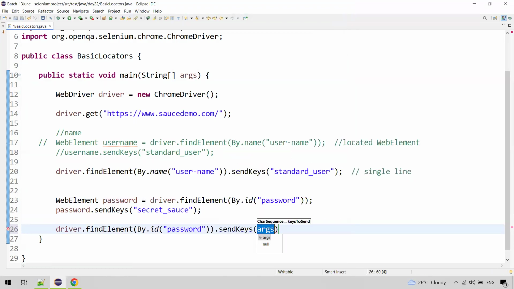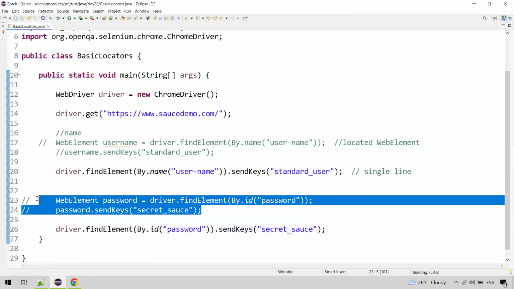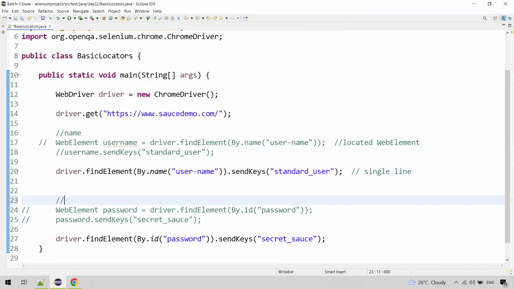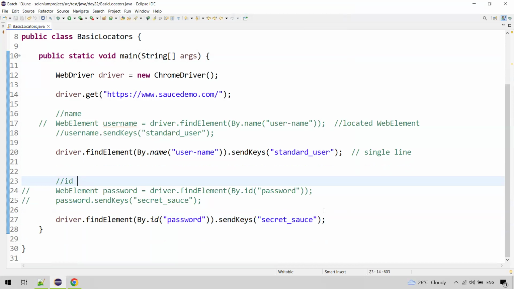Then send keys the password here. This is using ID, right? All right. So we identified username, we passed some value to it. We identified password and performed some action, that is provided some value to the password field.